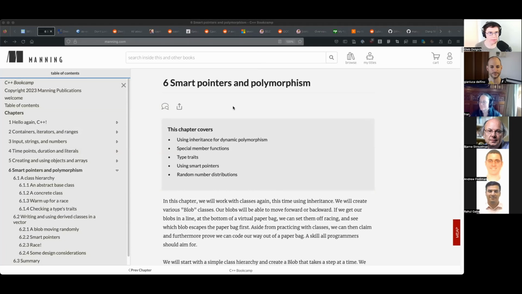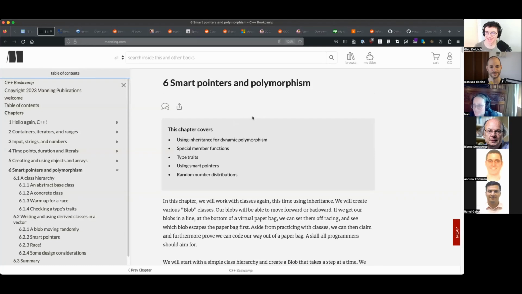First of all, I'm going to start with book news. C++ Bookcamp got updated and got another chapter, chapter 6, smart pointers and polymorphism. So this is the chapter where you learn how to program your way out of a paper bag, as Fran promised.